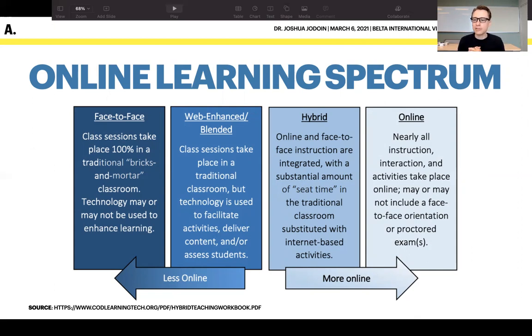So all instruction, interaction, activities take place online. This is very much what it was like for me in the first semester of the pandemic last year in 2020, where suddenly we were thrust on Zoom and all we could access our students with was through the Zoom template.